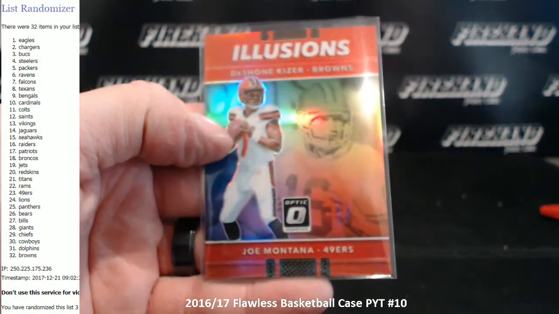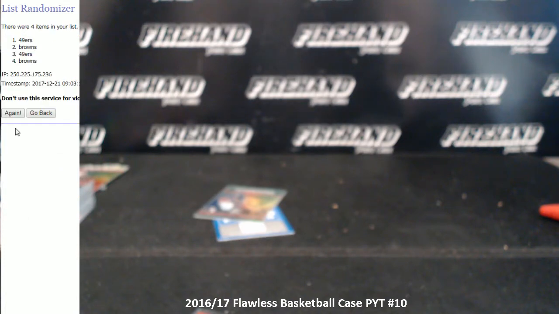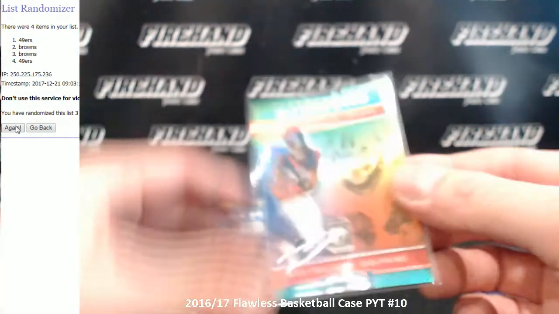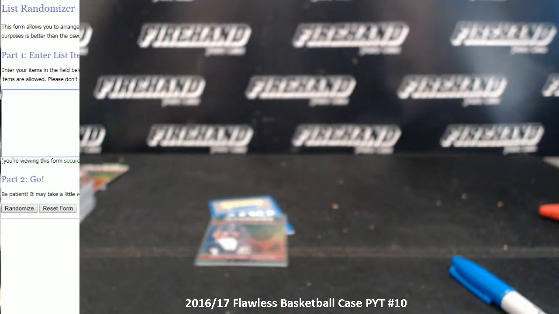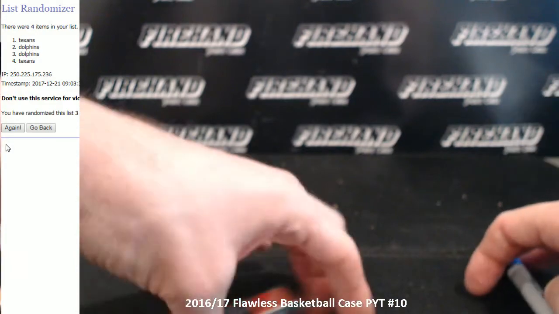Alright, we got Browns and Niners on the red illusions here. Three times. One, two, three. Goes to the 49ers. And the green, Dante Foreman and Ricky Williams, Texans and Dolphins to five. One, two, three. Go to the Texans. Mr. Milo.